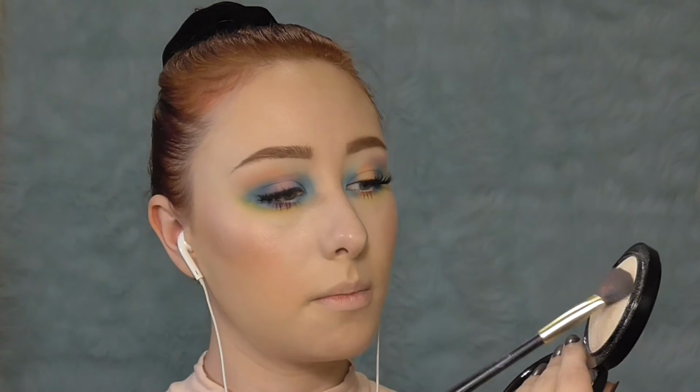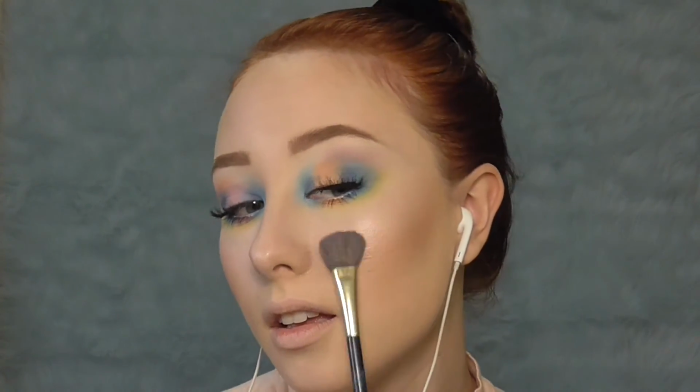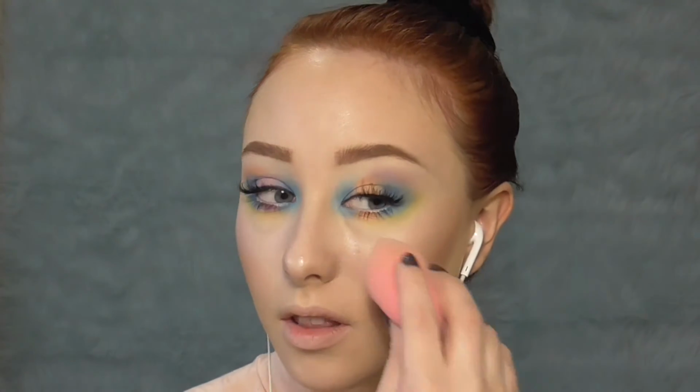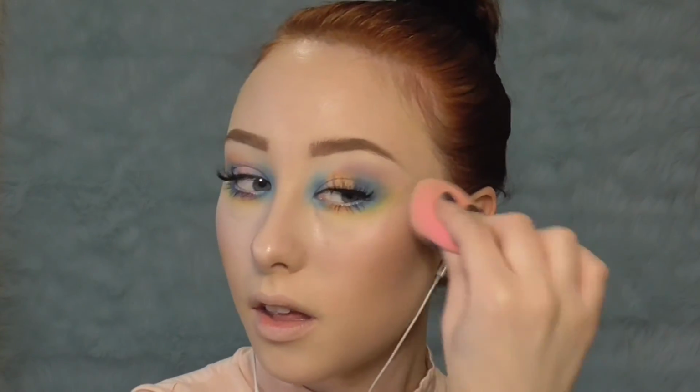I'm going to go in with a LIGHTSCAPADE highlighter from MAC on top just because I want to tone down the pinkiness of this highlight. So we already have so much color going on the eyes, I want it to be a little bit softer. And then I'm just going to tap over that with my Beauty Blender to soften that.